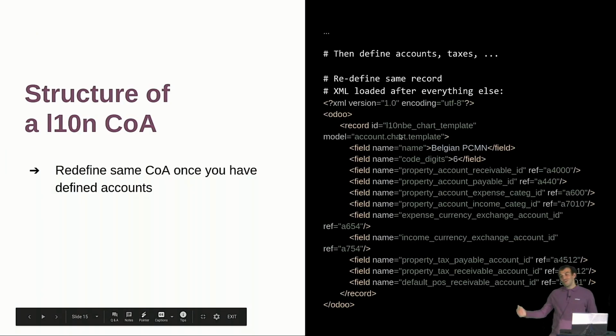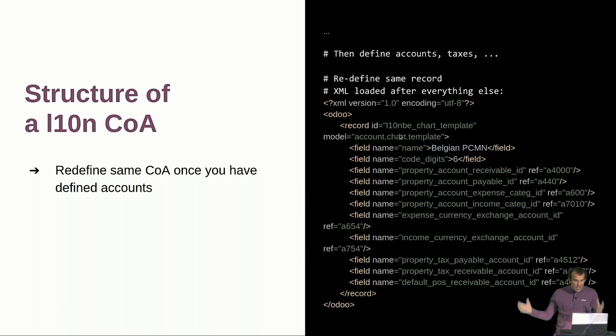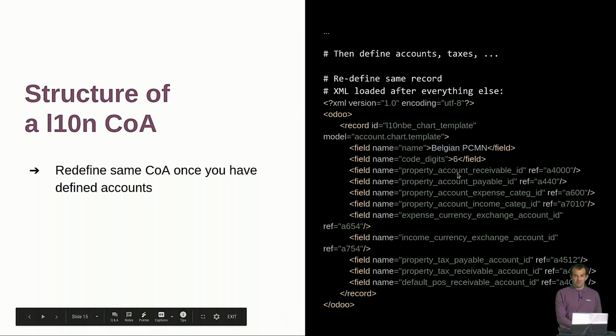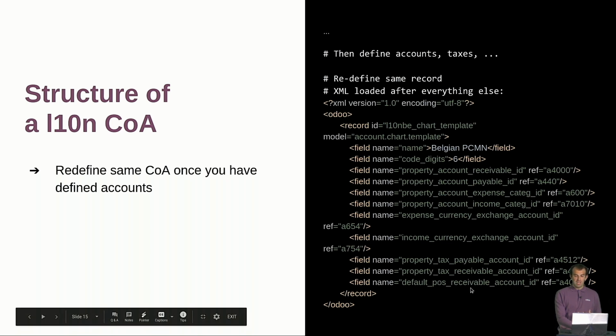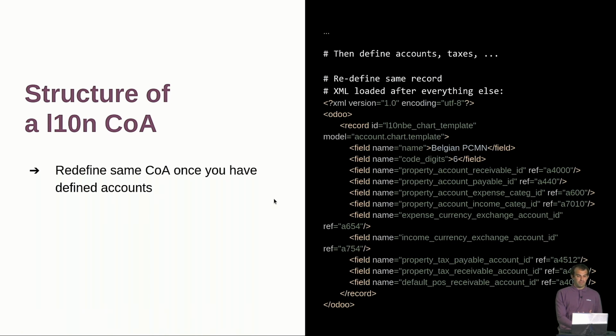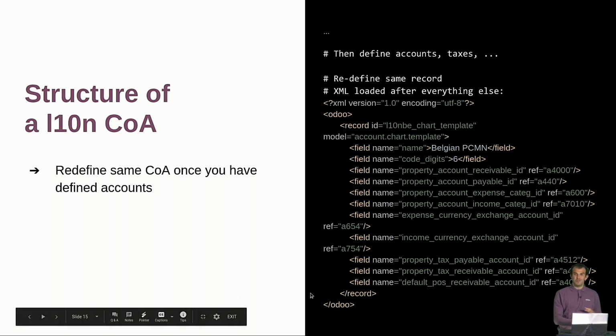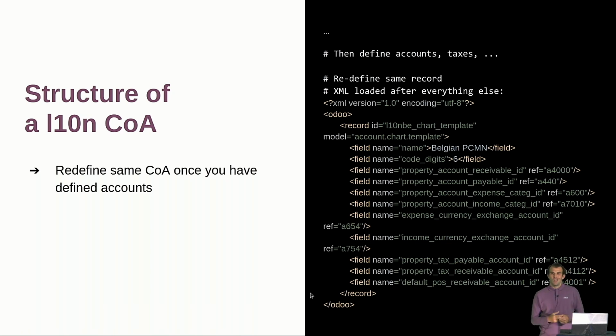And so once we have defined all of this, we can redefine the chart of accounts, but this time we also define the accounts that are the receivable account, the payable accounts, and so on. And afterwards there is still a try loading, so that when you install the localization, it would automatically install if there is no chart of accounts yet in your current company.